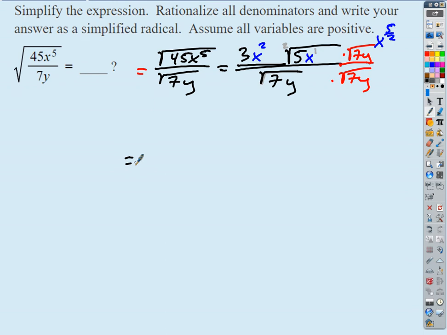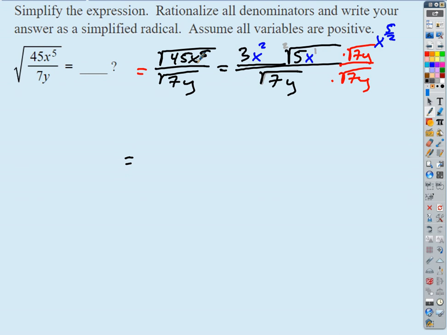How come you wouldn't multiply by the radical versus simplify the top first? Well, the question is, why do we simplify the top first before we multiply top and bottom by the square root of 7y? It would work both ways, but this is better. What do you think? Makes it easier. Then we get a much smaller number to deal with in here. We'd rather deal with simplifying small, especially the number part.